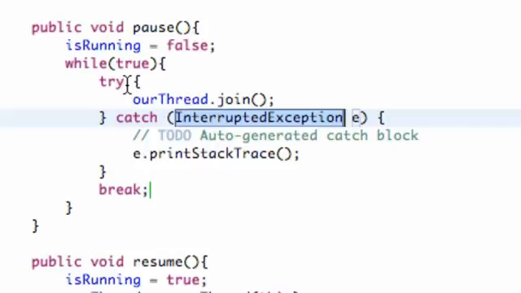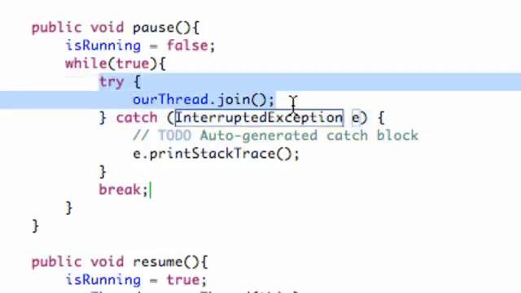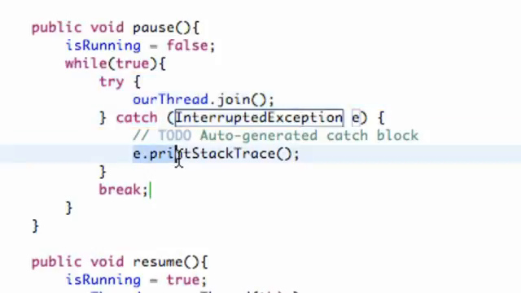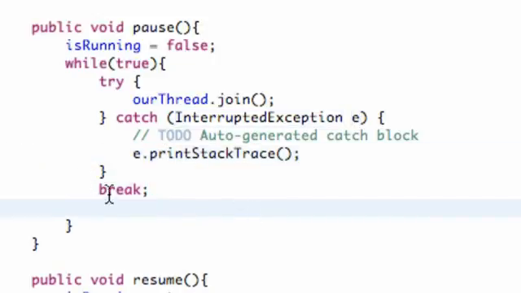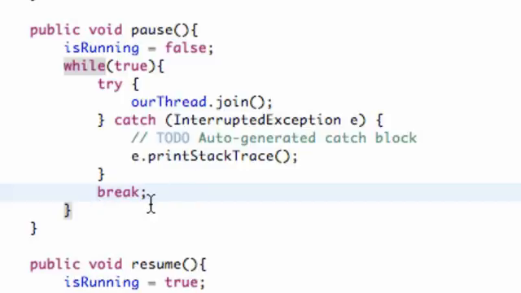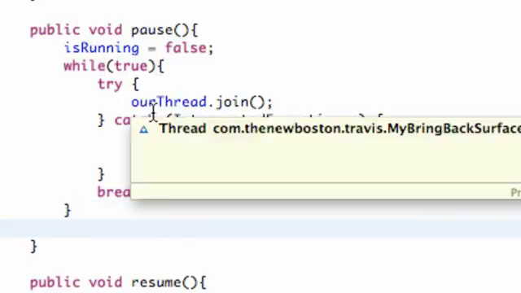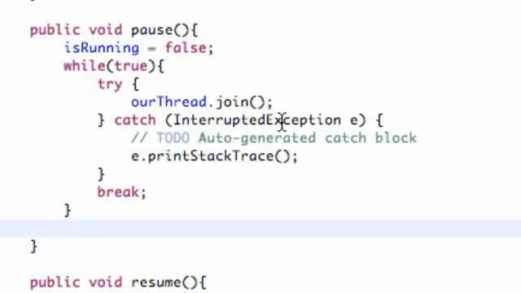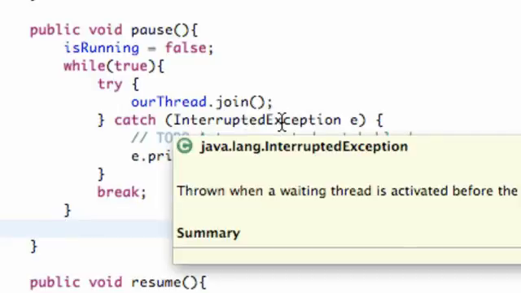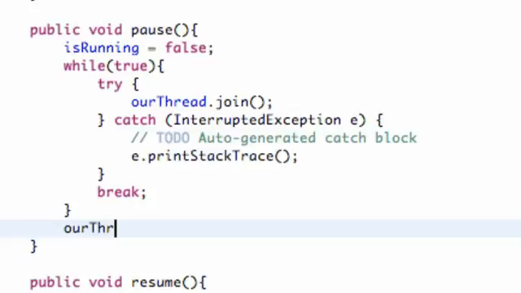Sorry, I forgot to do that. So we're going to try to let our thread join, and then we're going to catch the exceptions. Nothing too critical there. Then all we have to do is set our thread equal to null within the pause, after it's joined and everything. So our thread is equal to null.